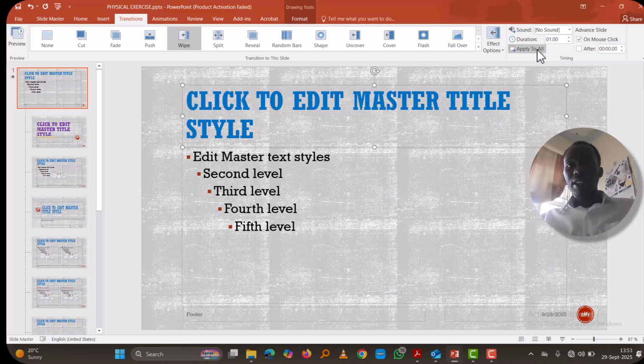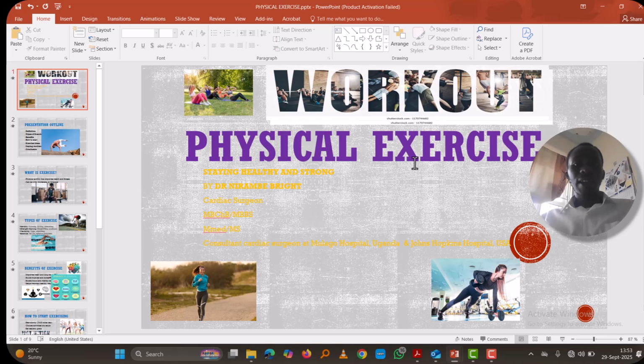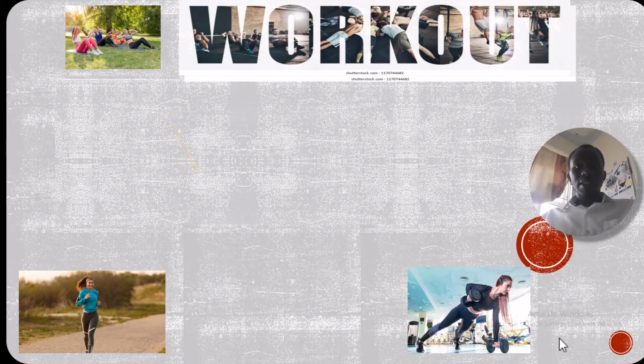After that, you apply to all of them. Then we come to Slide Master and say Close Master View, and you can see the background of ours has changed. Once you go to Slide Show, as we talked about last time, you can see those were the animations we applied in our work.